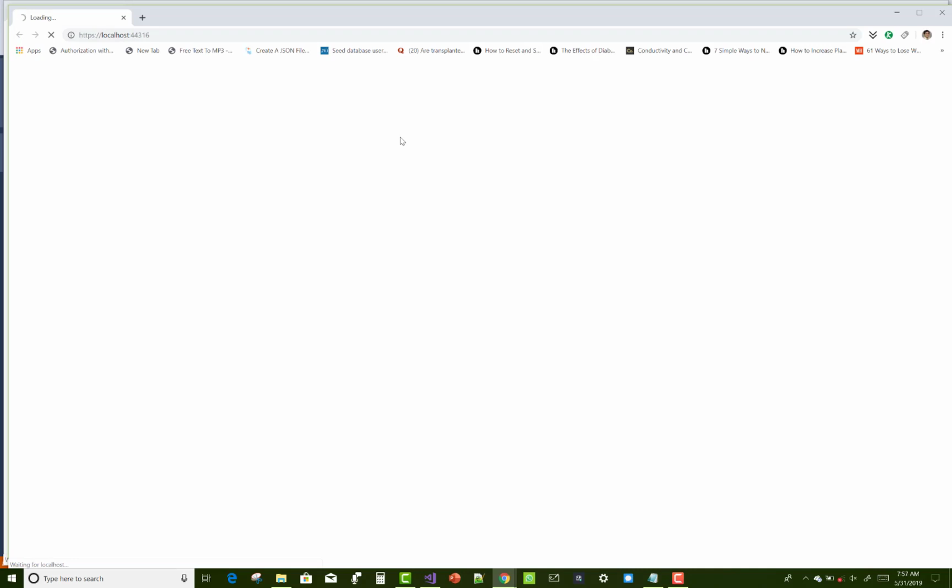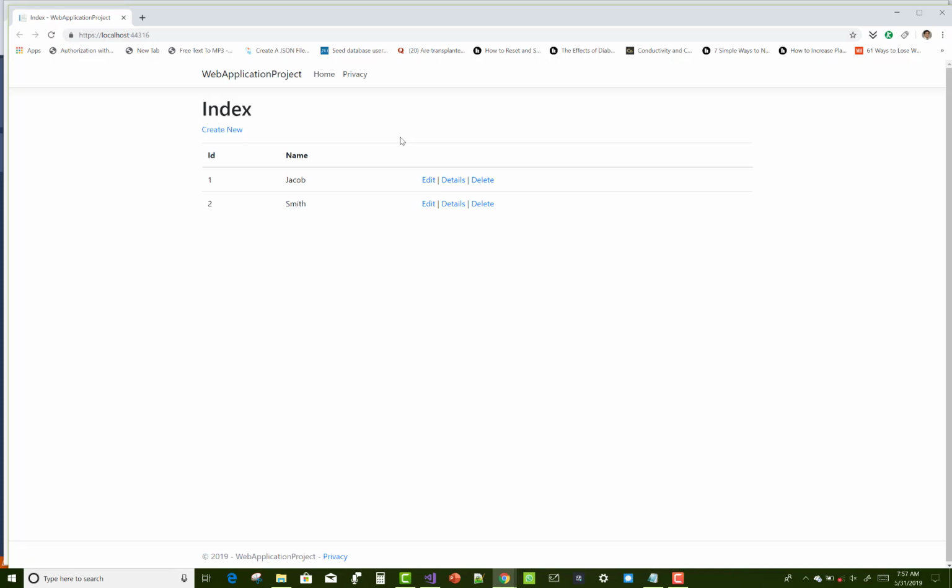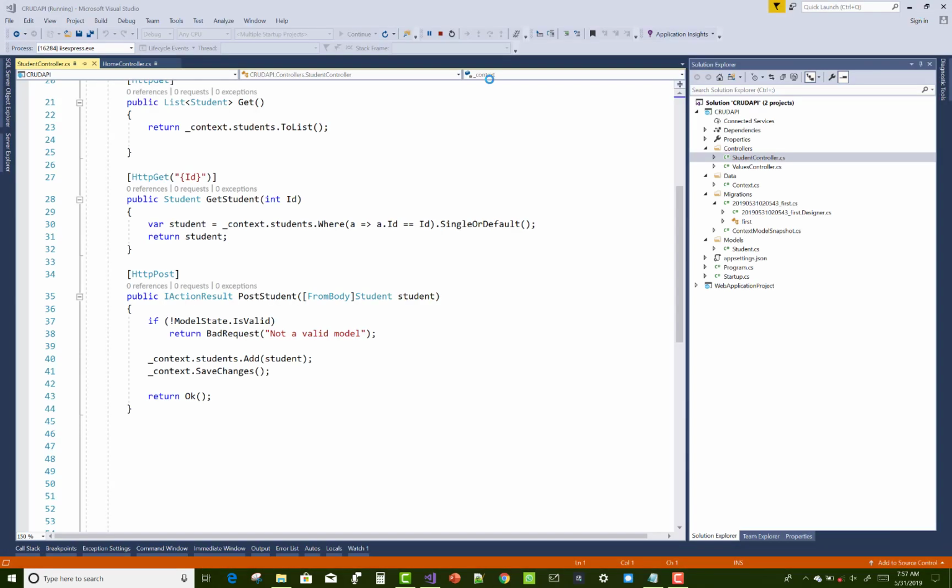Here is your output of the create action method with the web API. Or you can consume the web API easily using the create HTTP post method. Just click on it. Student data is the end. Yeah, here is the end. Okay, now after that you go to the delete section, and after that you can do the edit yourself.